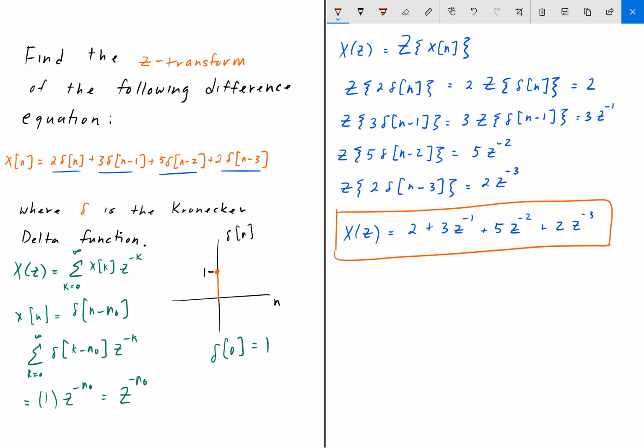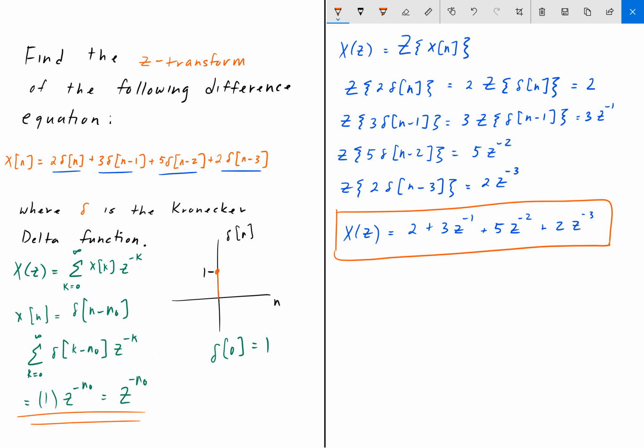The important thing to remember is I would memorize the derivation that we just did here. This is not going to be in the FE handbook, and it's something that you're expected to either know how to derive or memorize. The other thing hidden in here is the linear property of the z-transform, where you can break up these sums into individual z-transforms, which are easier to manage. The other property we used was the time delay property.